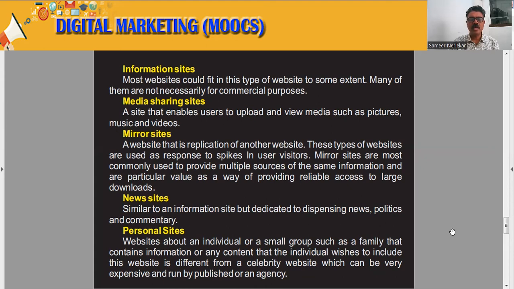Websites about an individual or a small group, such as a family, that contain information or any content that the individual wishes to include. This website is different from a celebrity website, which can be very expensive and run by a publisher or an agency.